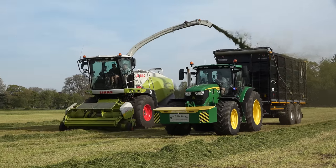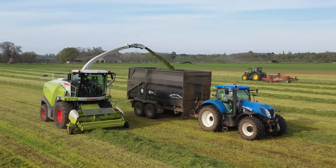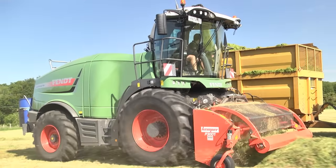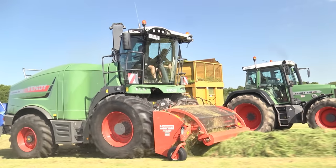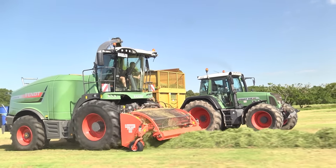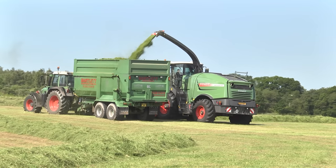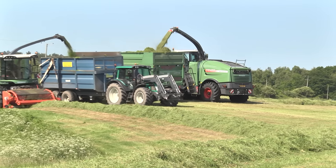So talking foragers — what's the go-to, does he prefer one over the other? I used to love Fendt Katanas. To drive, I think they're the best forager — from a driver's point of view they're so comfy, the joystick's lovely. But to own, you buy it for about the same price as a small island and sell it for about the same price as a Freddo — their resale value is shocking. From being in Australia, Class Jaguars — I think they are the best of the best. From a driver, owner, and output point of view, you can't beat a Class Jaguar. Whether it's an 870 or a 990, they are just brilliantly designed. John Deere do some things that are brilliant and other things that are just so backwards — like putting a squeaky seat in it.